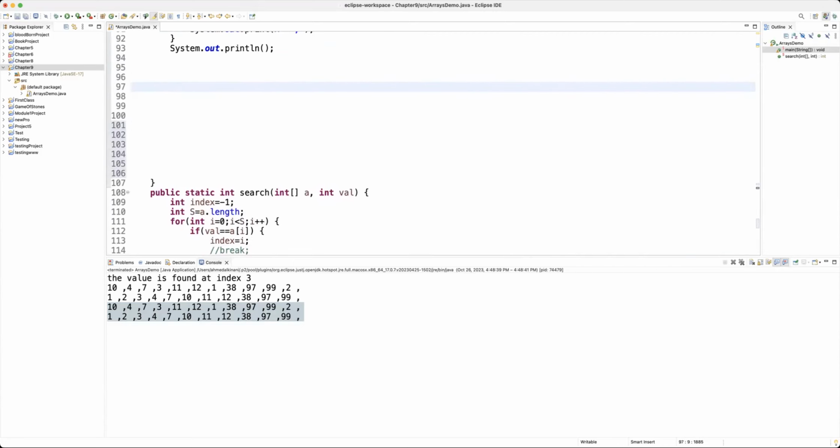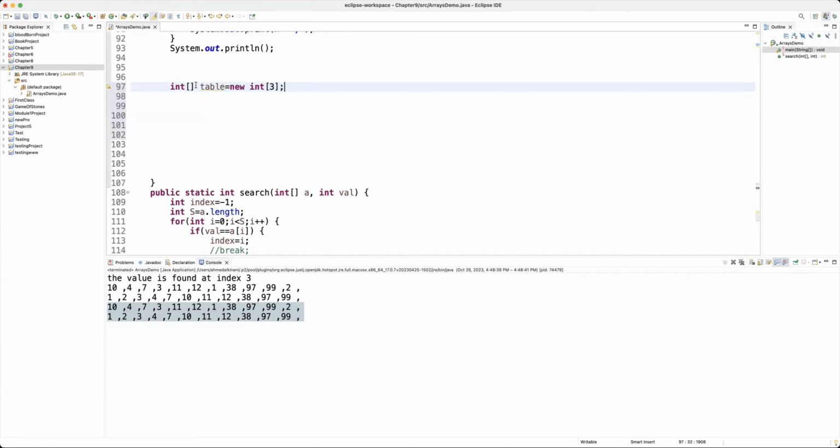To create a single dimension array, for example, of type integer, we create a square bracket and we call it, for example, table equal new integer and square bracket. And that's, again, how we create a single dimension array. What are you complaining about here? Oh, the size. Let's say, for example, 3.